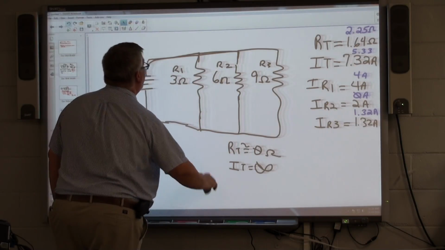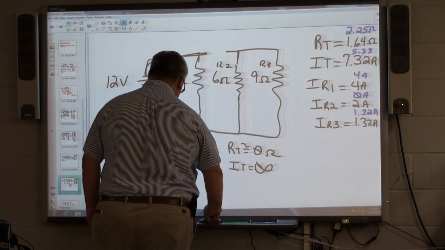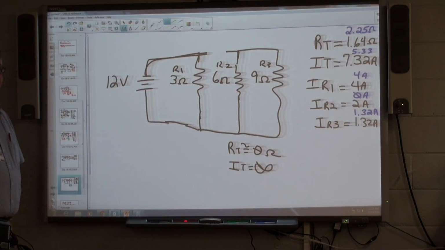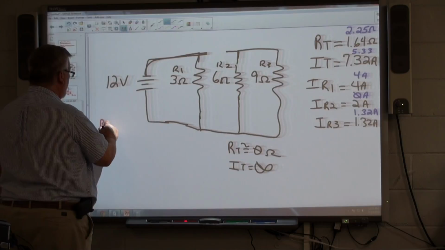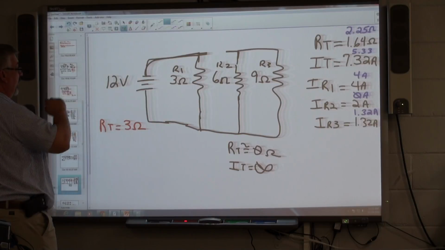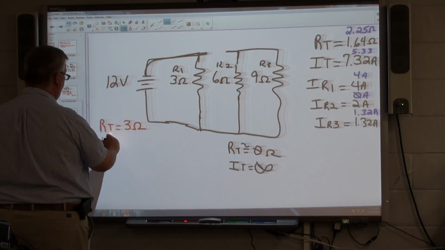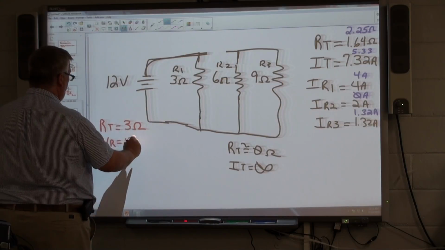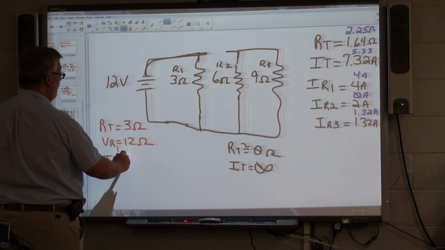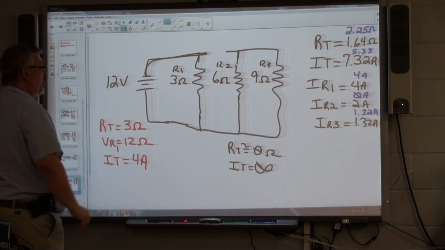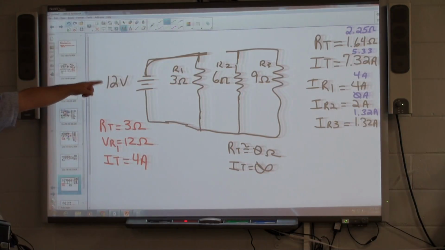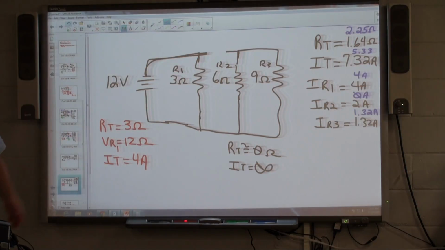What happens here if we have a break in a wire? Let's fill in some blanks. What is our total now? What's the voltage on resistor 3? What is the voltage? We'll get to that. What is the voltage across R1? What is I total? Here's what's neat. Look at there. IR1 was 4 amps, even if it was in parallel, even when we dropped 1, even when we dropped 2. So that holds true.